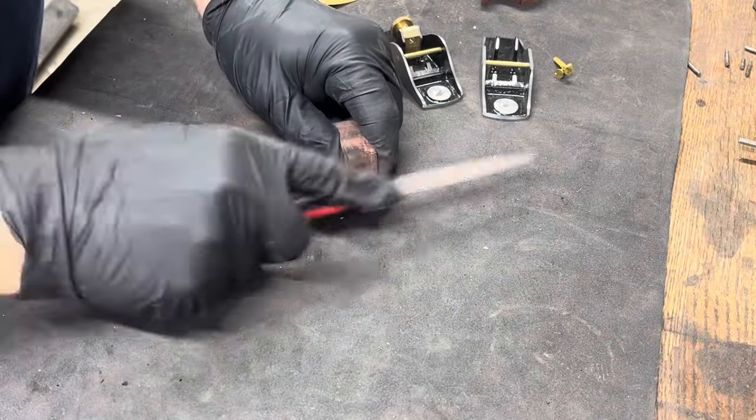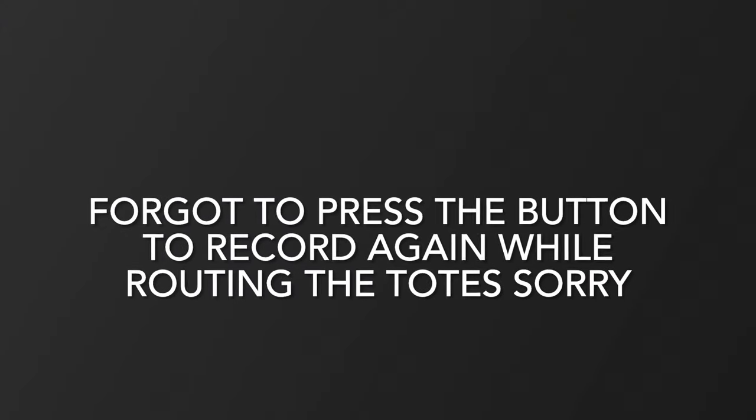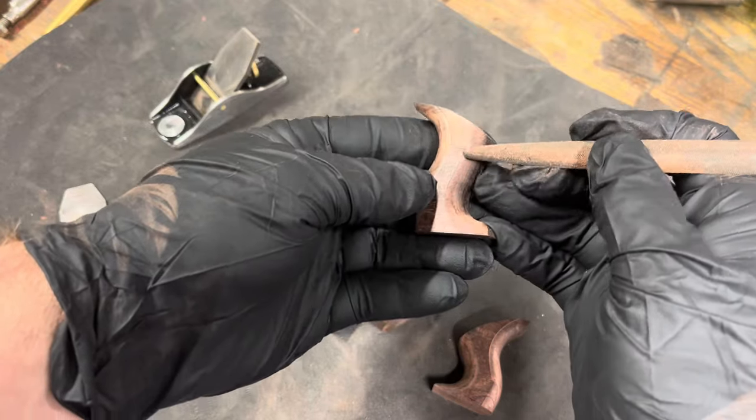After I cut these on the bandsaw, I take a file and remove the bandsaw marks, smoothing them out. Well, if I had hit record, you would have seen me route the totes with a 1/4 inch roundover bit.